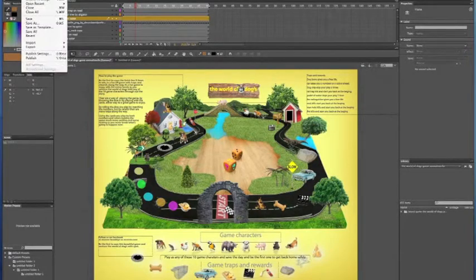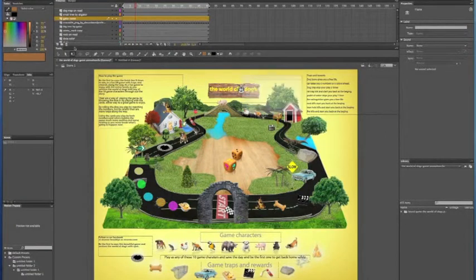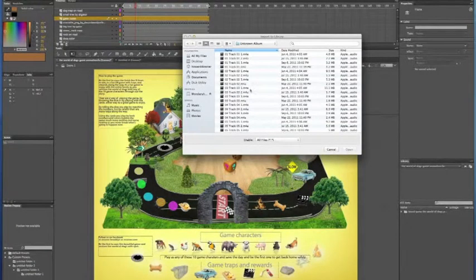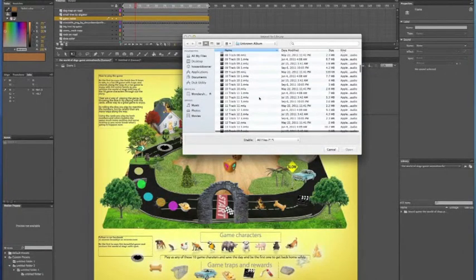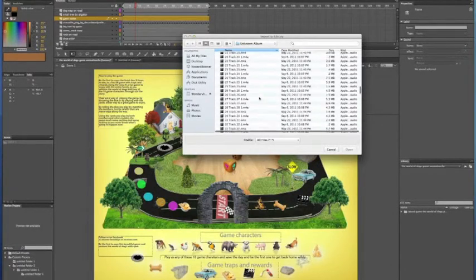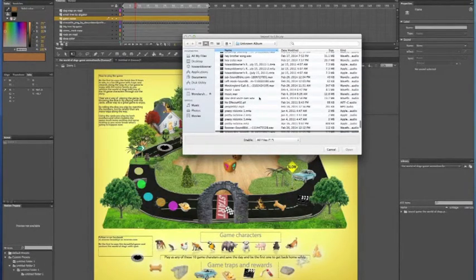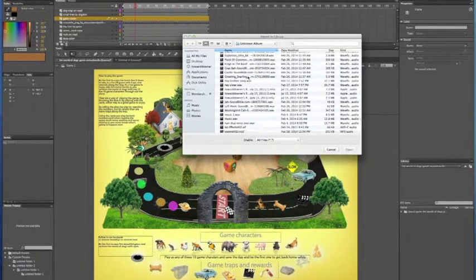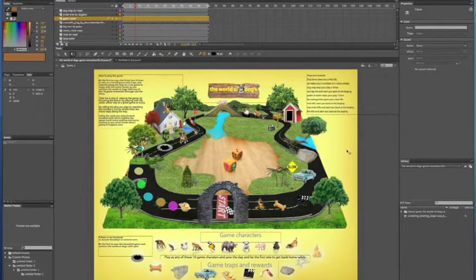Now we're going to go into File and then Import, and we're going to import the noise for the gator into our library. So click on the library. As you can see, I already have my sounds and my voices uploaded on my computer. So I search for the specific one that I want to add. I think Roll and Snarl is probably the one I'm looking for. We click on it, it opens, and as you can see, it's in your imported library right here.